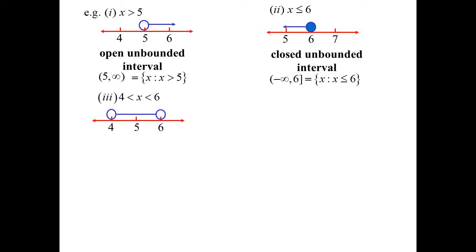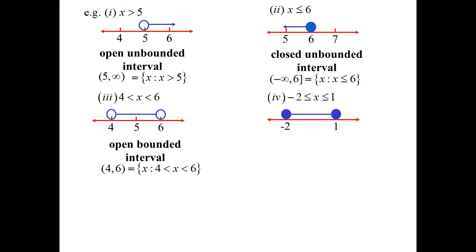All right, x is in between 4 and 6. But in this case, neither the 4 or the 6 are included. So that's open. It is bounded because we've got these endpoints, but it's still open because the endpoints aren't included. So it's an open, bounded interval. So (4, 6) looks like a set of coordinates, but it's not. Parentheses are telling us the endpoints are not included. So it's all the x's such that they're in between 4 and 6.